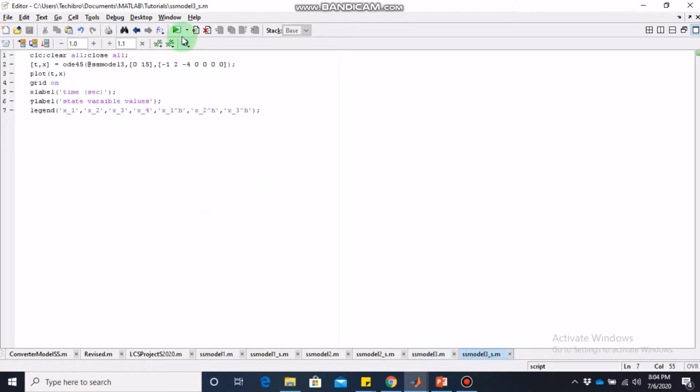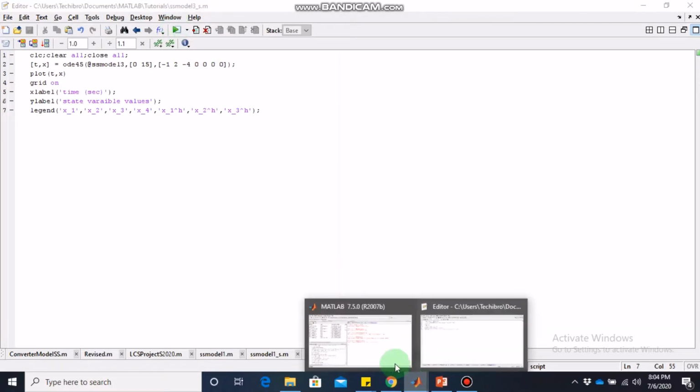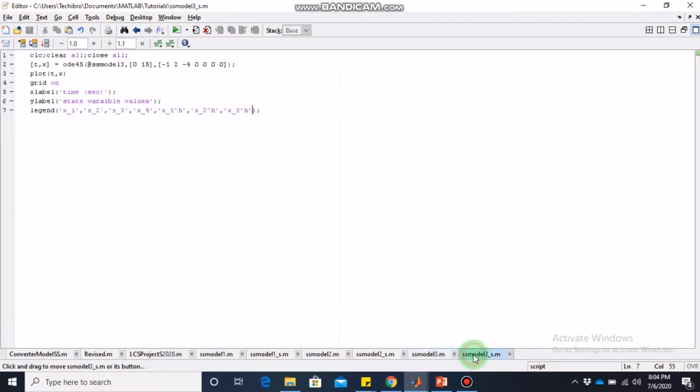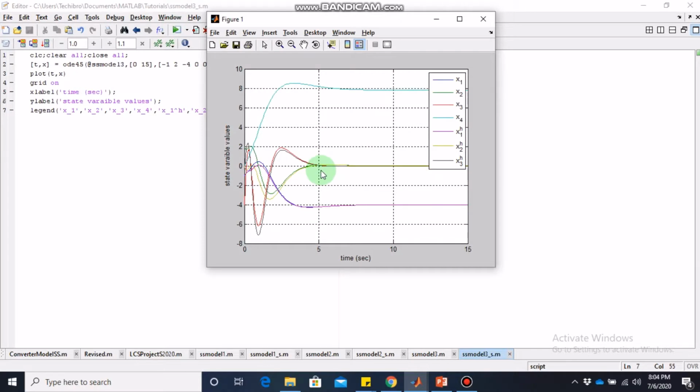It is something that we have introduced as a way of doing calculations. So we run this and we still have an error here. So we go back and we see that there is a problem. Yes, why not? Because we have here x1 to 4. So first 4 states come into this part of the system. We save it and hopefully all the errors are removed now, and yes. So now you can see here that the blue line is state x1 and this magenta line is the estimate of x1. So you can see that x1 and its estimate start with different initial conditions, and x1 estimate converges to the x1. Not only that, the state estimate converges to the actual state value, which means that our observer is working fine, but also our state converges to the desirable value.